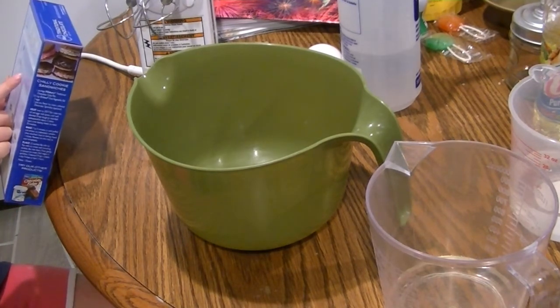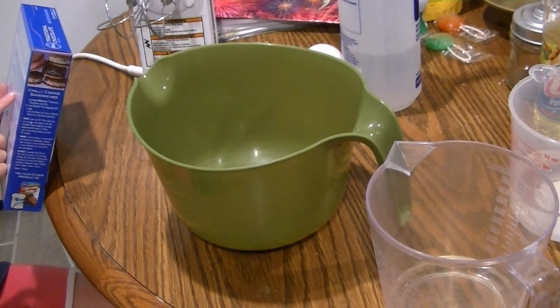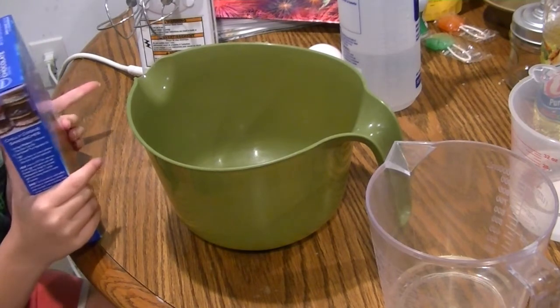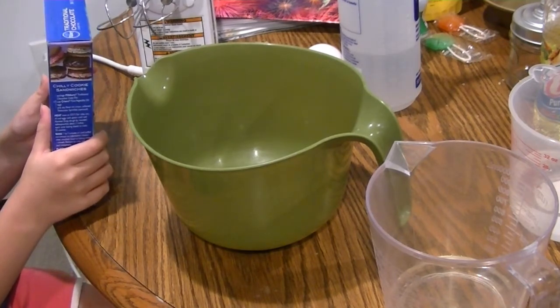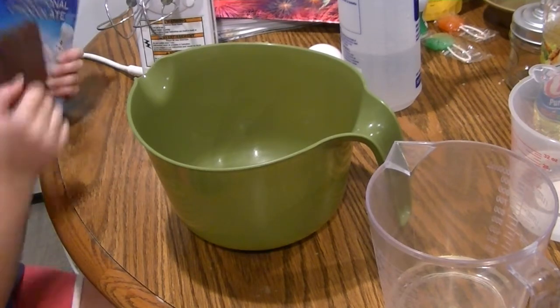Combine the cake mix, water, oil, and eggs in a large bowl. Mix until moist and beat with a mixer on medium speed for 2 minutes. Our mixer is probably one. So we're going to put our stuff in. For this, you need 1 cup of water, 1/2 cup of oil, 3 eggs in the mix.